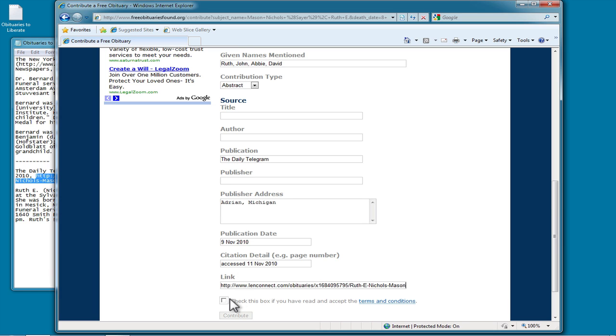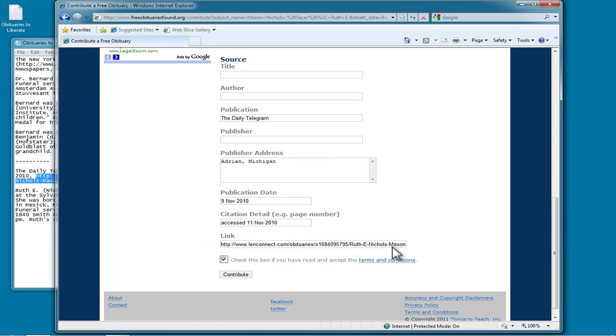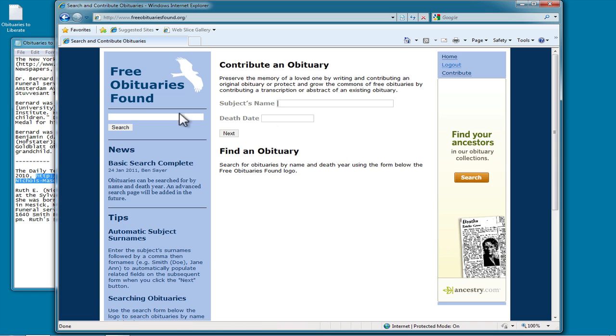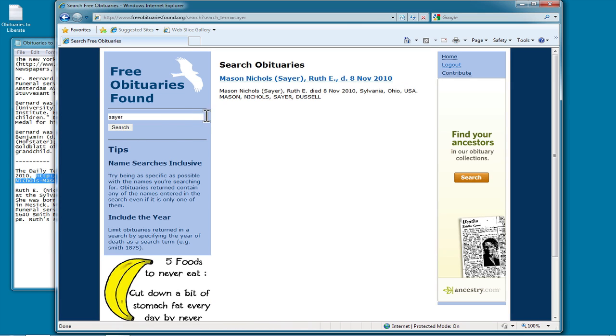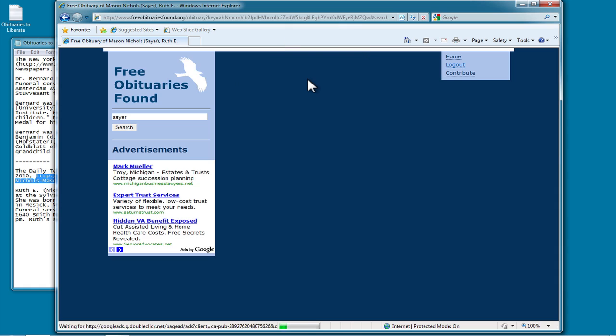and check the box because I am contributing this abstract that I wrote to the public domain, and I know that it is not copyrighted. So I'm going to click Contribute, and then if we type Sayer in the search, or Mason, or Nichols, or Dussel, then this abstract will be returned.